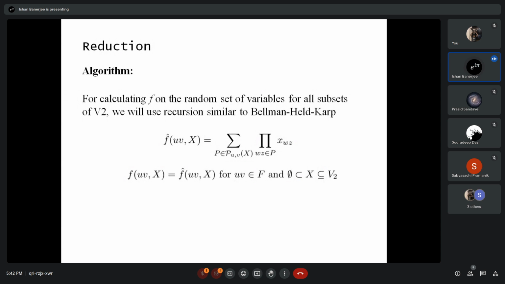To proceed further, we will see that f of uv comma x can be described as the following sum. So why is that so? We note that we are excluding this w and including the w later. We have this particular sum, and as we're including w later, we have to multiply by this entity externally, as we are missing it out over here, and then apply f cap on this. So this is just a recursive relation that follows, and using this recursive relation we can calculate what f actually is.